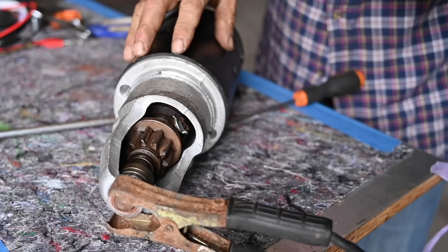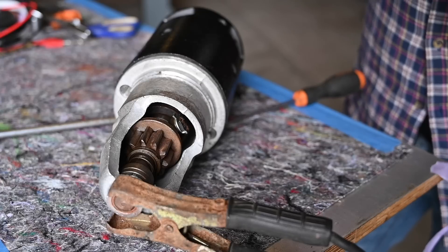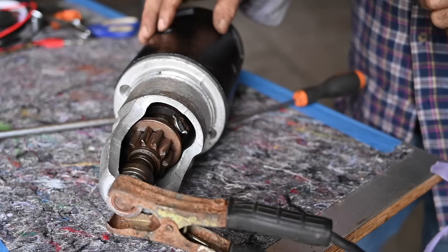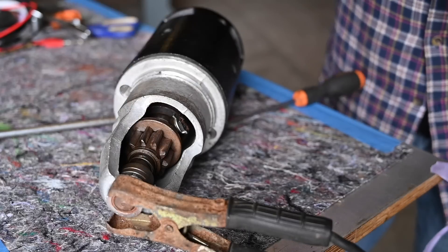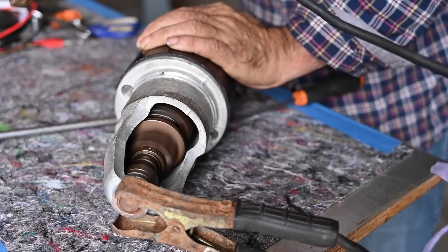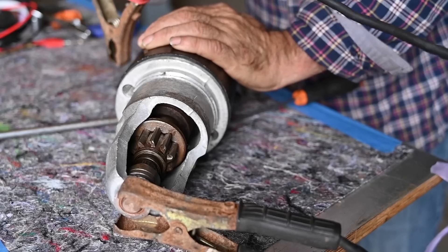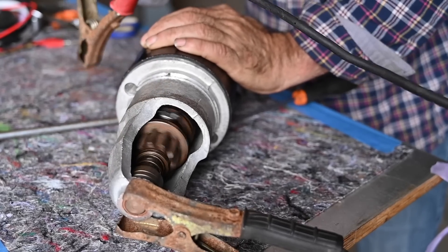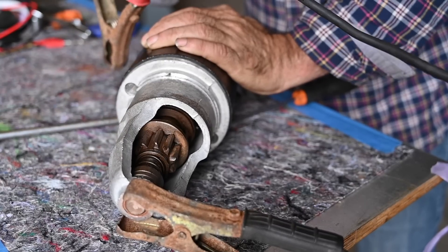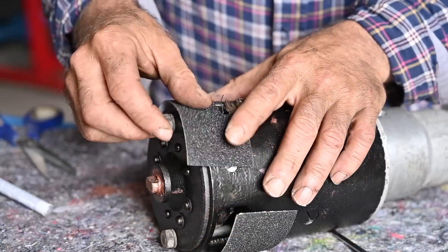I don't have a 6-volt battery yet, but I'm going to use my 12-volt charger set to boost and quickly touch the contacts to see if it's going to run. Once I get the 6-volt battery I'll do a full test. I have the negative side on the frame and this is the positive side, so I'll just touch that — holding the motor. And you can see this is actually working quite well! Not fast enough for what I'll be using it for, but it works, and I don't want to run it too long because I could burn out the motor.